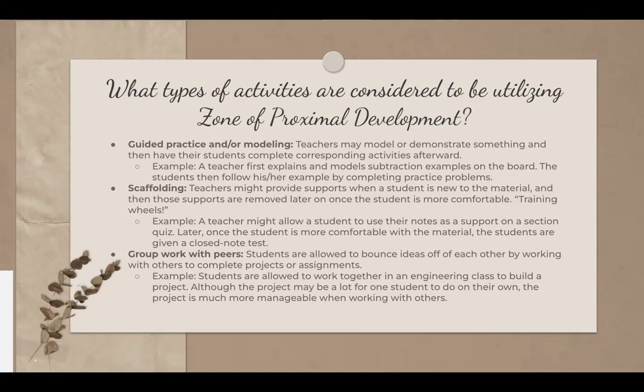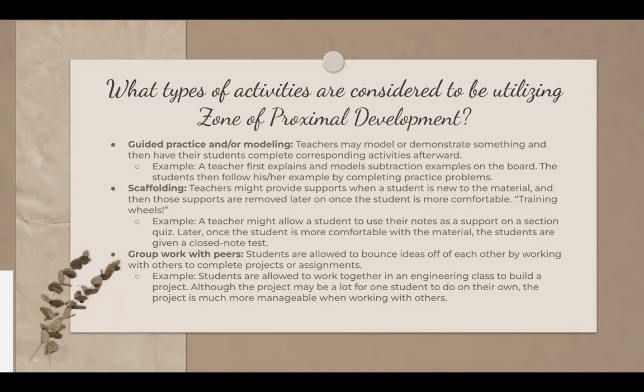An example of that in the context of school could be that your students are allowed to use notes on a test or on a quiz. And then later, once the students are more familiar with the material, by the end of the chapter, it's a closed note test. In this example, the notes would be the support. And then, of course, last, which I mentioned before, is group work with peers.